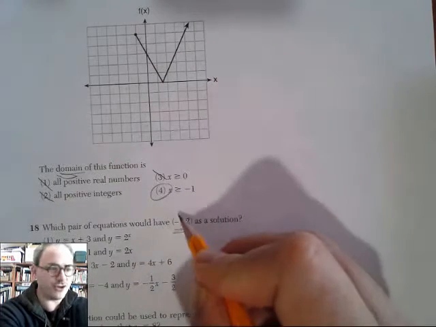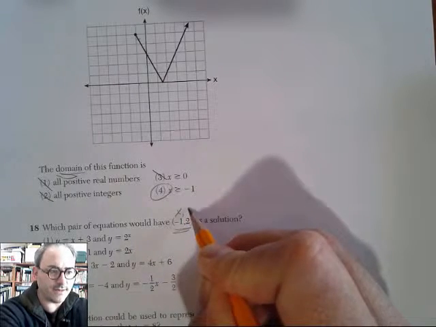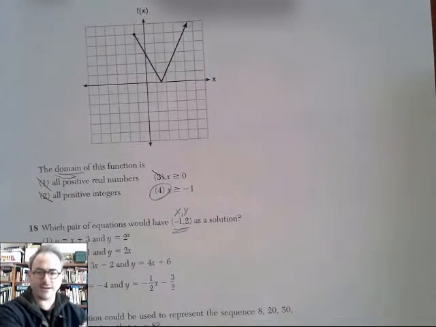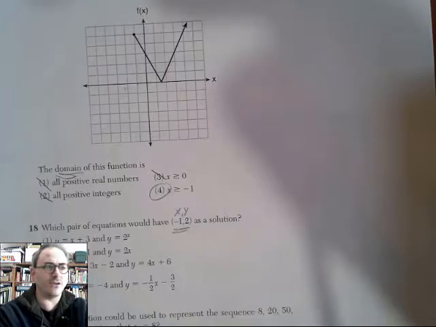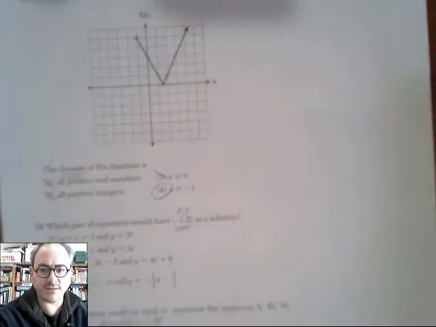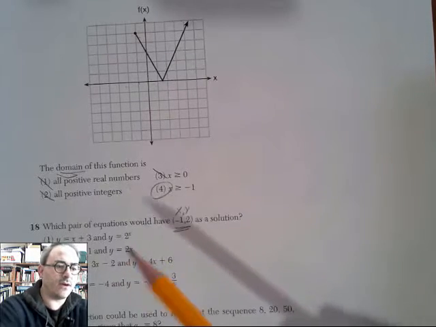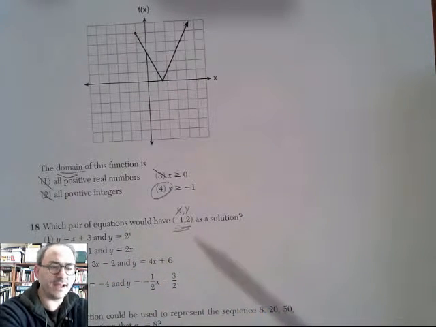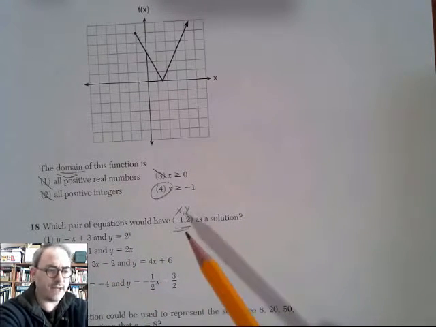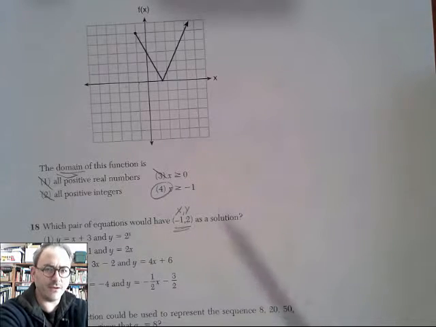So hopefully you should know this is the x coordinate and this is the y coordinate. All right. You need to know that. You need to be able to know what your coordinate points are. So I need to find when I plug in -1 as the x variable and when I plug in 2 as the y variable, this should be true.